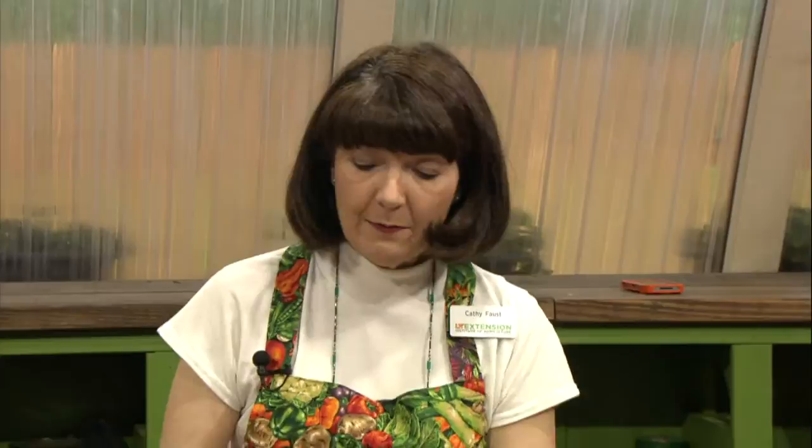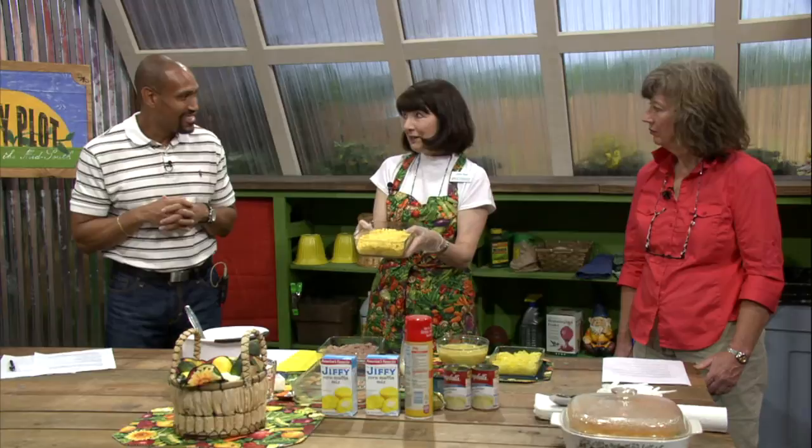Alright, squash casserole, Miss Kathy — myself and Miss Carol can't wait to taste it. I have been preparing this recipe for over 20 years for my FCE ladies. It does require some preparation, which is why I say make a lot — you can put it in small casseroles in the freezer. First, spray the bottom of a 9 by 13 inch baking dish, because we don't want it to stick. Then prepare the topping: four cups of crumbled cornbread with about a half cup of melted butter. The original recipe called for one stick of melted butter, but I've really cut back on the butter.